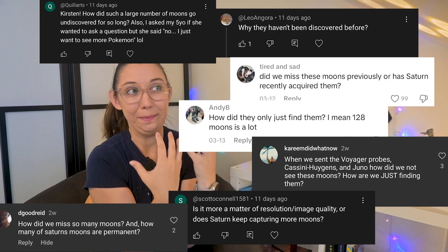How were these moons missed for so long? For centuries, Saturn's moons have been discovered gradually, starting with Titan in 1655. But the new 128 moons were hiding in plain sight — just too faint to see with older methods. Most are only a few kilometers across, making them incredibly dim. They also follow irregular, distant, and sometimes highly tilted orbits, meaning they don't move in neat, predictable paths like Saturn's larger moons. That made them tricky to track with traditional telescopes. It wasn't that these moons weren't there — we just didn't have the right tools to see them, or weren't looking for them until now.